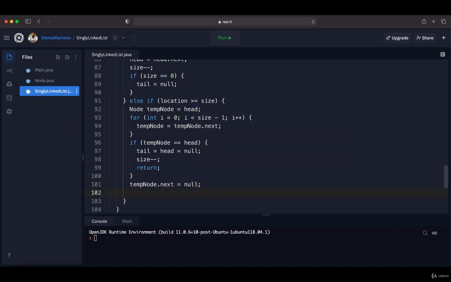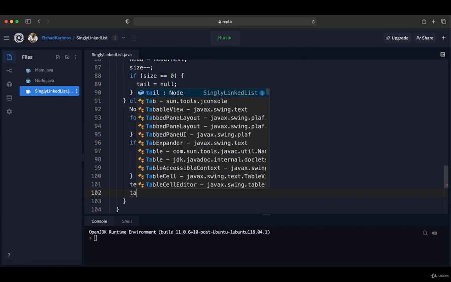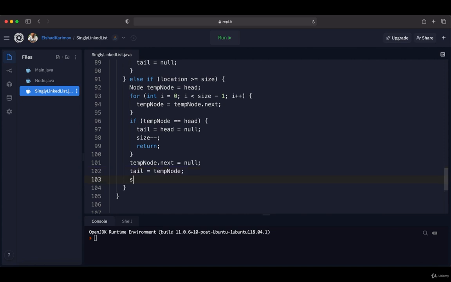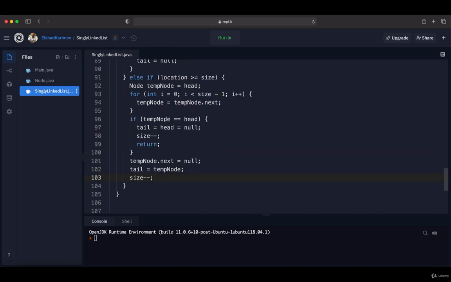Then we are going to set tail to reference this node over here, because this is the last node now. So tail has to reference the current node, which is temp node. Then after doing so, we have to decrease size by one more time. With this, we have implemented the case in which we are deleting a node from the end of the single linked list.